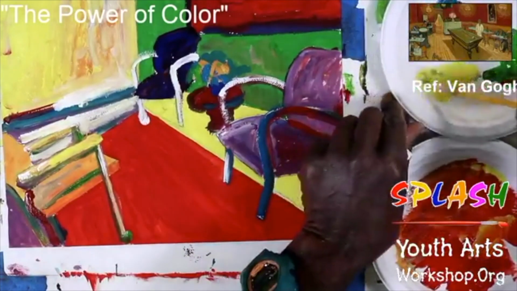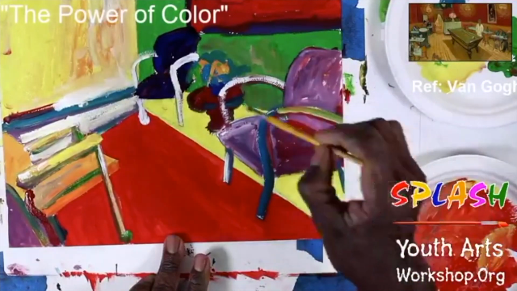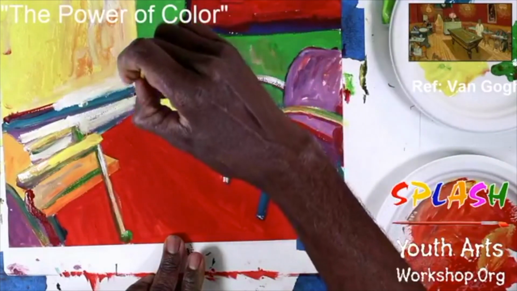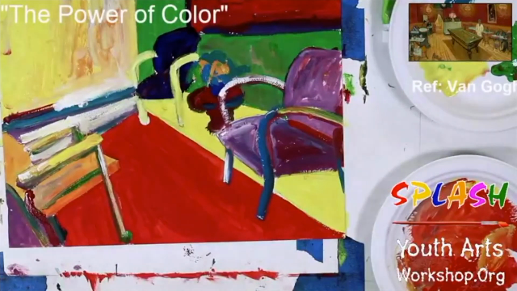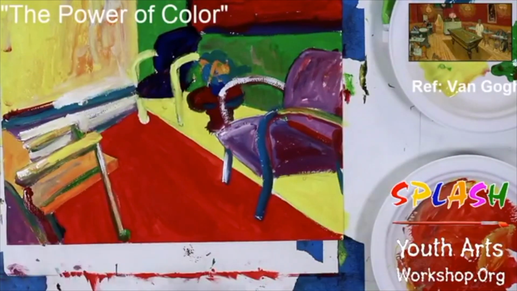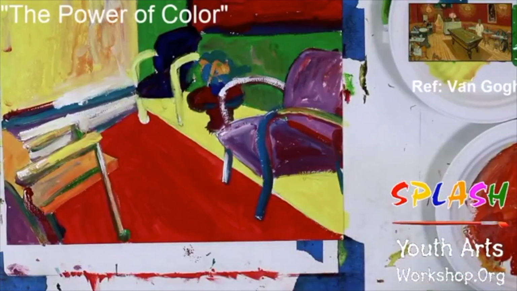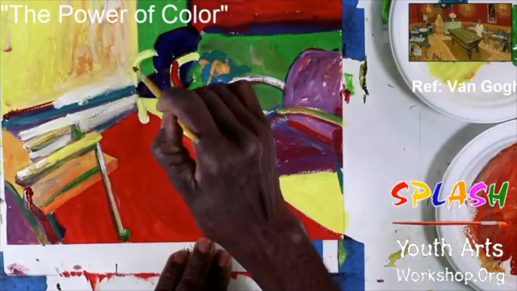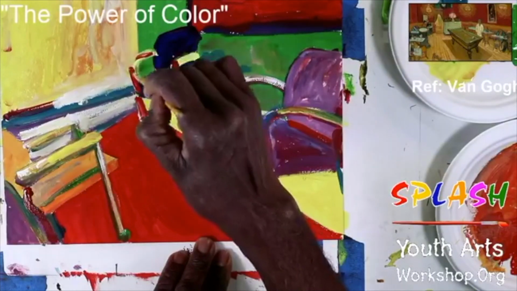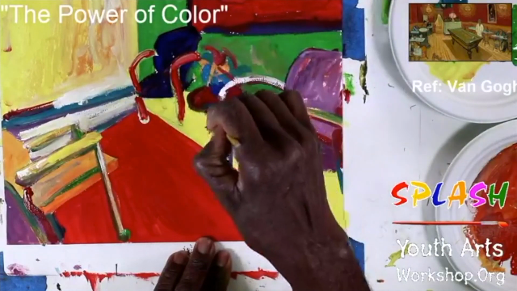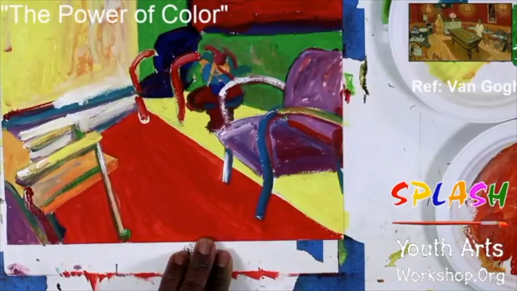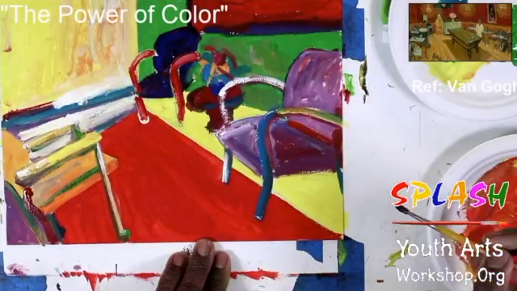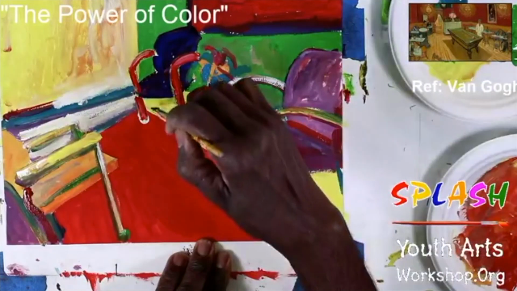Now this is getting to be fun for me now. It's getting to be a lot of fun. And it's all about having fun. Now I like this technique I'm using because you kids, all my splash students, you can do this. You can do this, what I'm doing right now. I'm about to, now this may mess this picture up, but I have to try it. Well, no I don't. Well, I'll do it here.